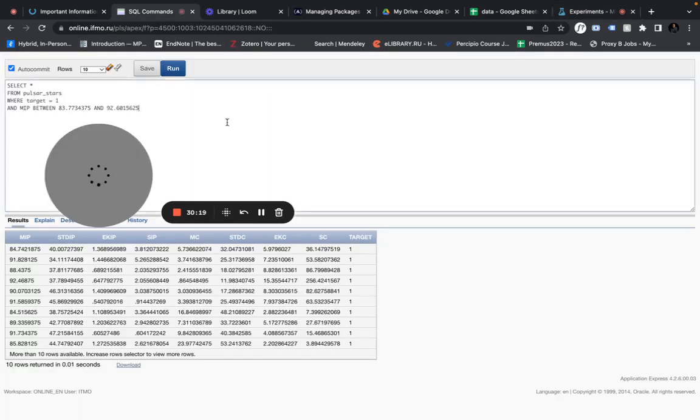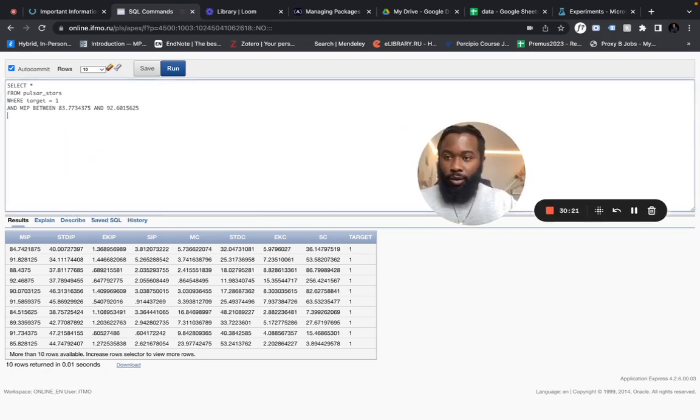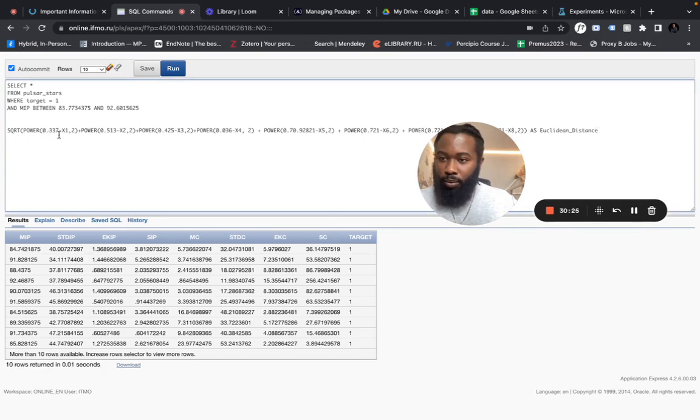Now we can start dissecting the error. Let's look at this directly from here. Look at my square root power.